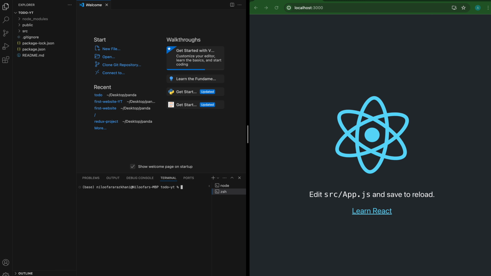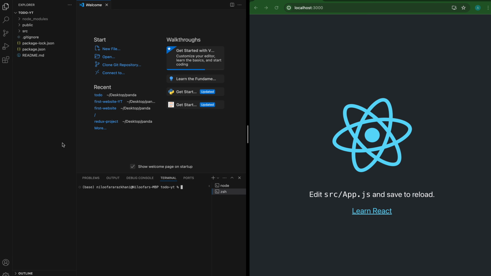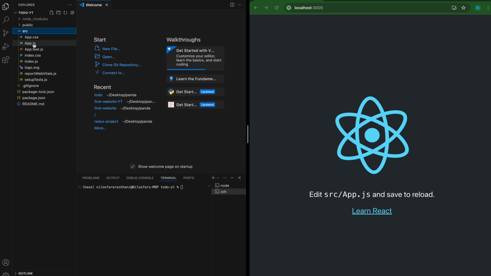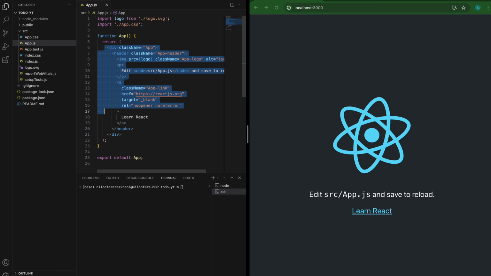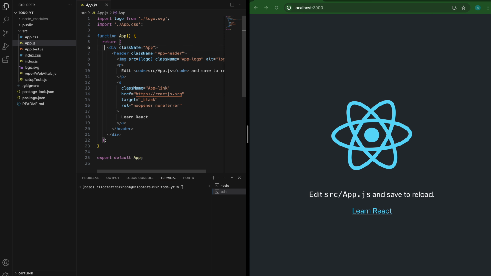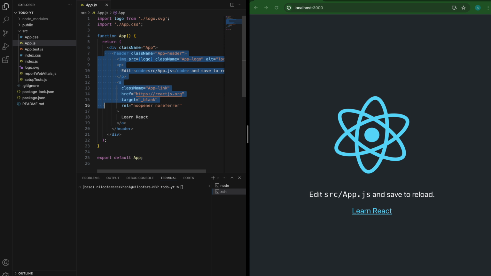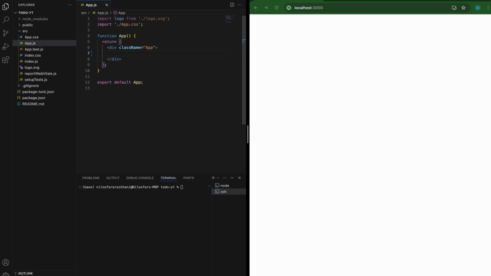So let's start by going to the app.js and erasing the things that are already in the app. Here I delete everything and add an h1 tag as a TODO app.